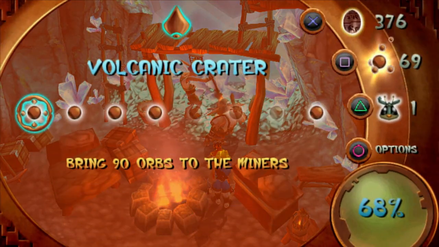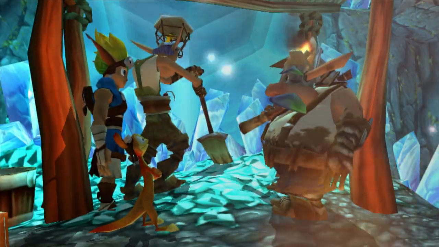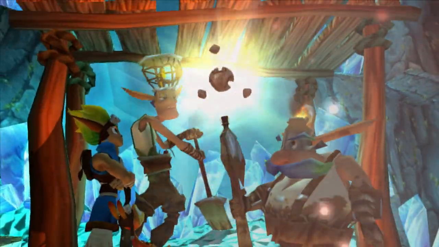Poor bird guy. We have just enough to get all four, so let's just do that real quick. All right, already. Here's a power cell for those orbs of yours.